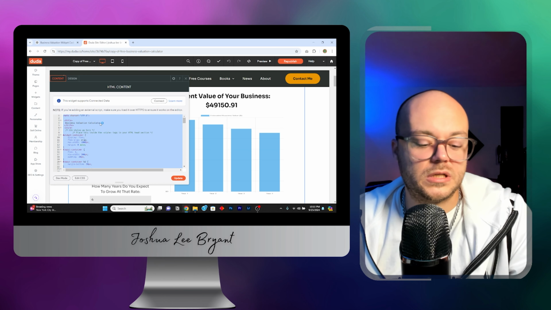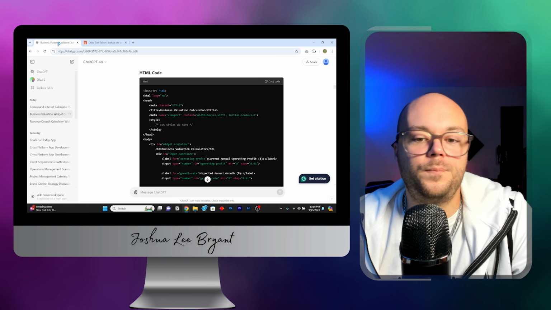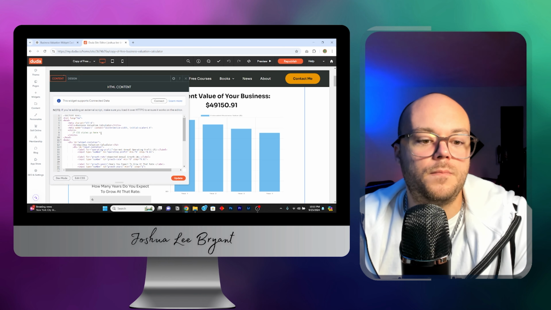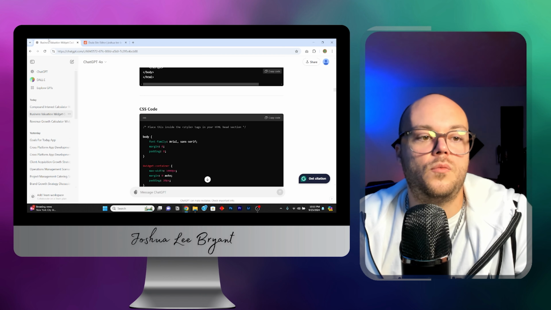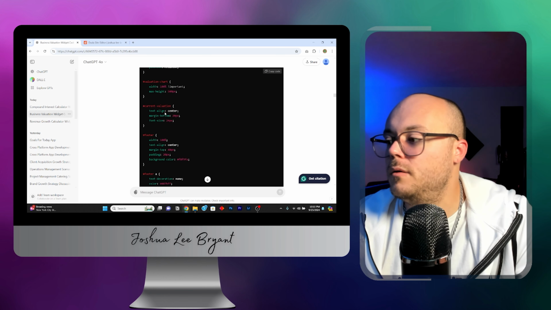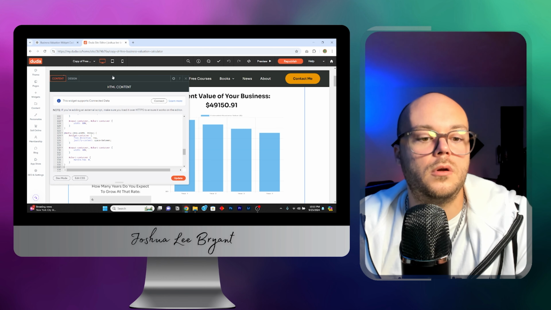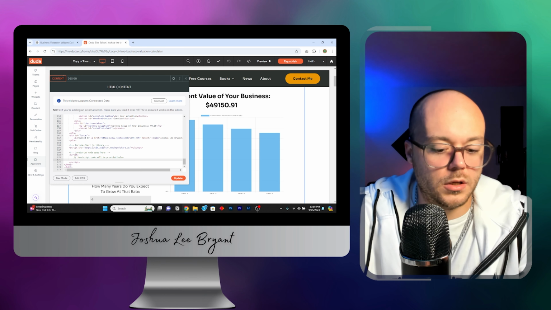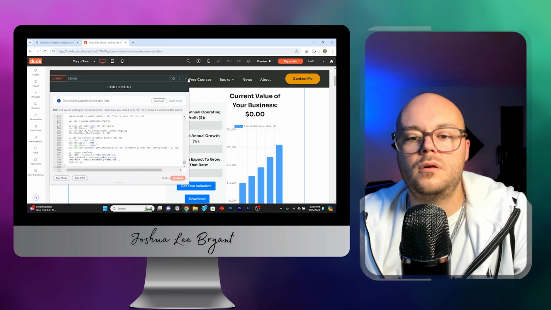So we're going to select all that and delete it and paste the new HTML there. We're going to scroll down, get this new CSS code, put that CSS code right there. And then we are going to grab, make sure we're still recording. I'm going to go ahead and grab that JavaScript code and throw it exactly where it should go right there. Go ahead and click update on there.